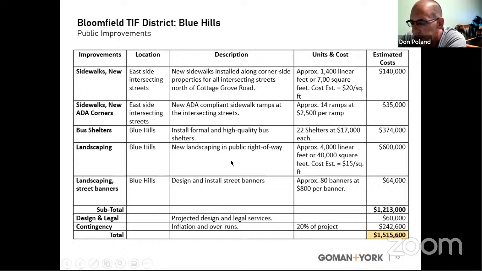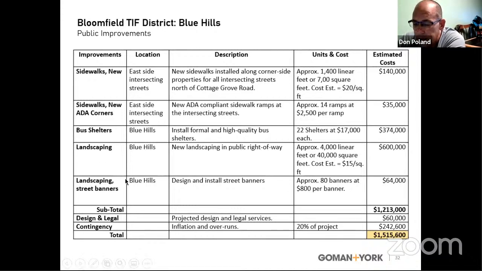On the older properties, the conditions within this area, the tree belt or the snow shelf between the sidewalk and the road, has deteriorated pretty greatly. So I think actual landscaping improvements in this area along the public right-of-way would go a long way to improving the aesthetic appeal of the area.